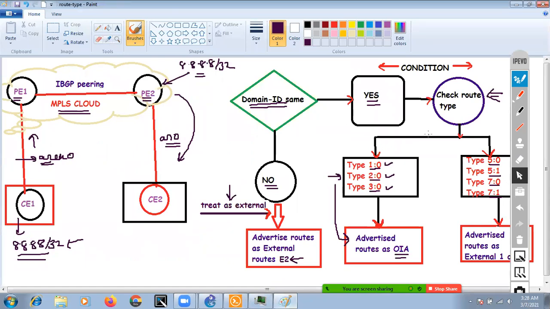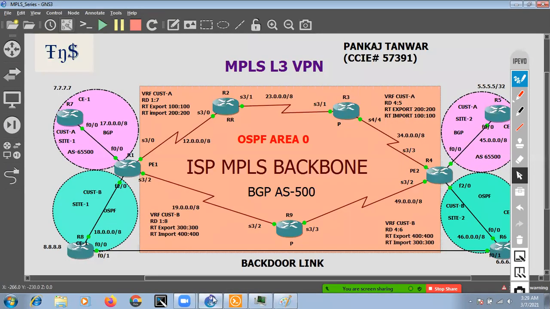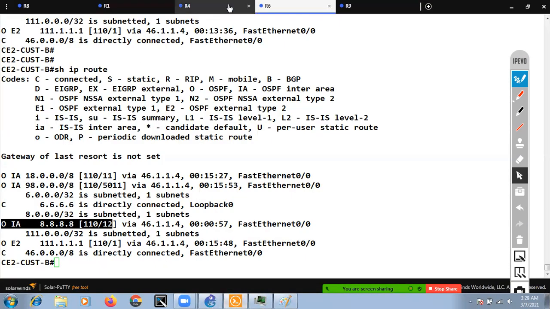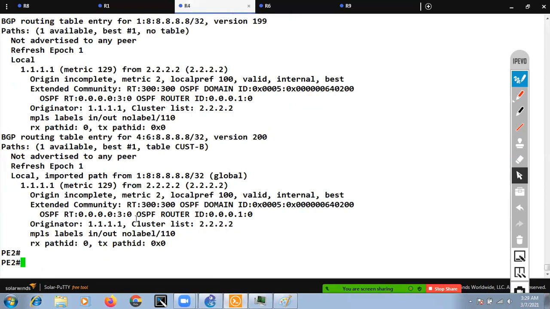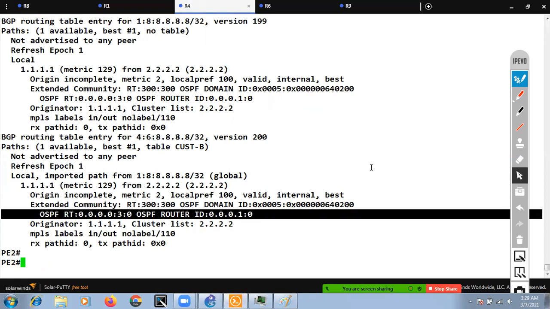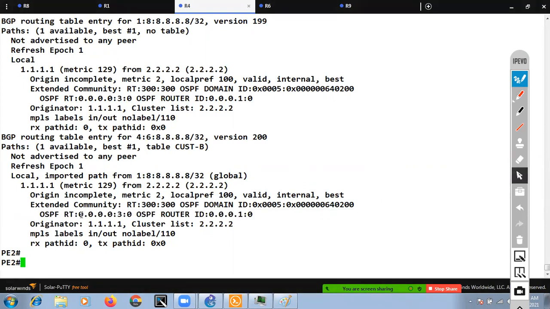For type 1, type 2 and type 3, the route type value, if you go here at R4, this is the route type value, right? 3 colon 0. So in this value, if you look here, it's 3:0.